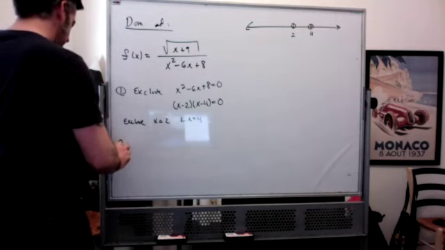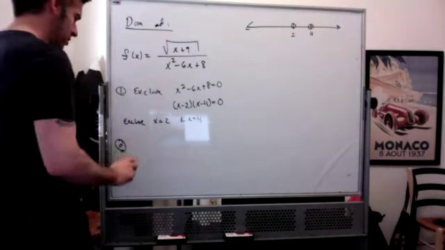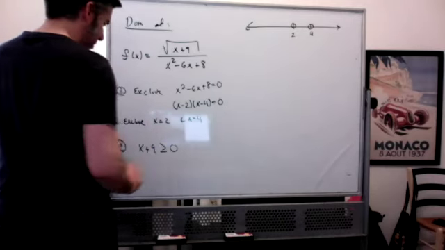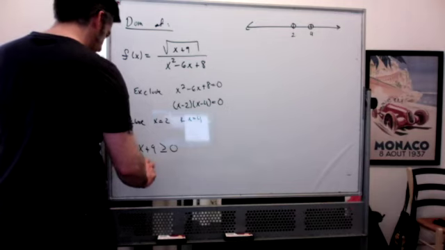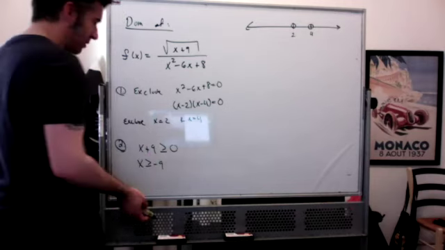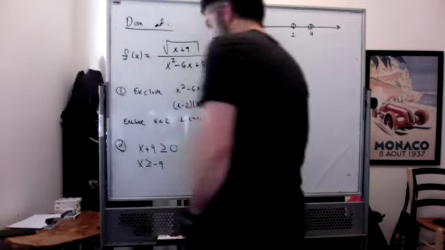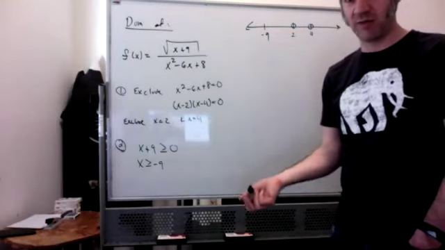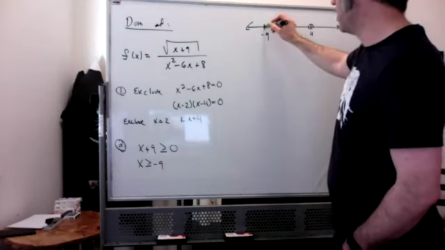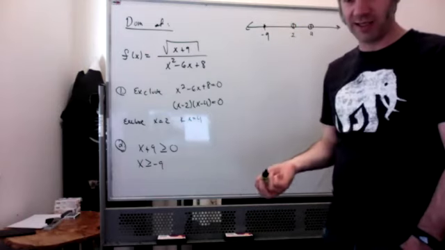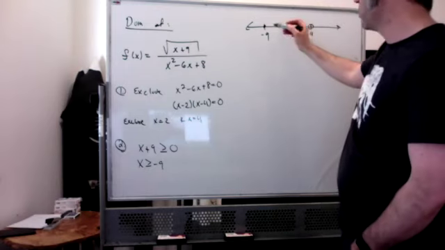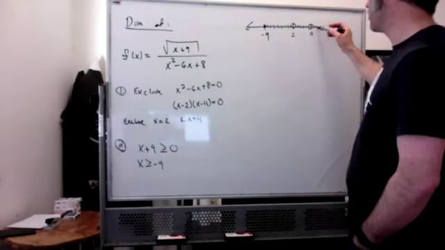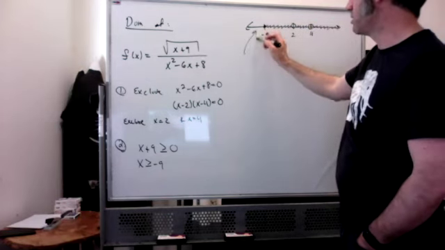And then we also have to look at the insides of the square root. The insides of the square root have to be greater than or equal to 0. In this case, it's very easy to solve for x and say x is greater than or equal to negative 9. So at negative 9, we want to include negative 9 because x should be greater than or equal to negative 9. And then we want everything to the right because that's the side that's greater than or equal to it. So I want all of that, but I don't want this.